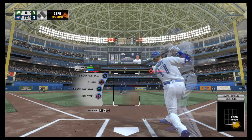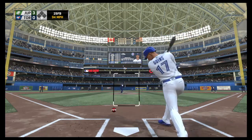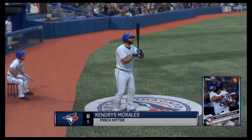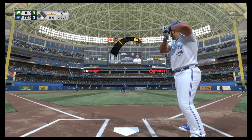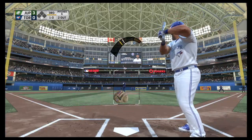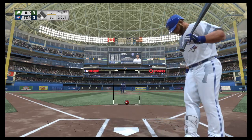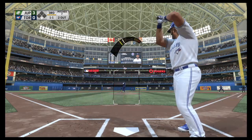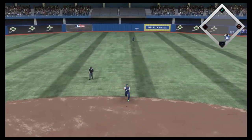Tough for hitters to do much with pitches in that location unless they're looking for it. Man, he's got a good fastball. He showed it off right there. He blew it right by him. Kendrys Morales will get the call here as he'll hit for the pitcher. Number 8, Kendrys. And he'll try to take control of the inside part of the plate with the fastball as he backs him off a bit. Not sure if that was a purpose pitch or not, but I liked it. As a pitcher, sometimes you've got to be willing to back the guy off the plate by running something hard inside. You can't just let guys be comfortable standing in the batter's box against you.